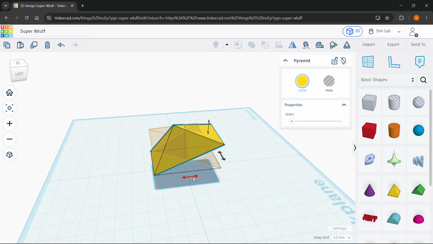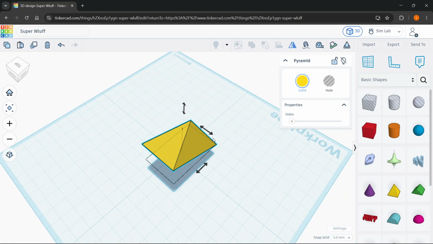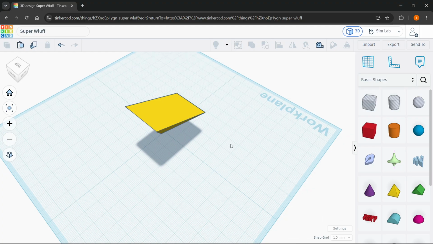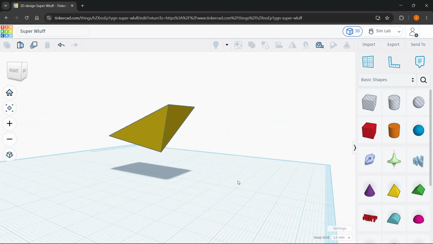Now you can click on either this button over here, which is going to mirror it like this. So as you can see, when you hover over it, it's going to show you how the mirror is going to look. So if you then click on it, it's going to mirror in that direction. You can also mirror in different directions as well, just like this. And of course, you can get your creation to whatever basically view you want.